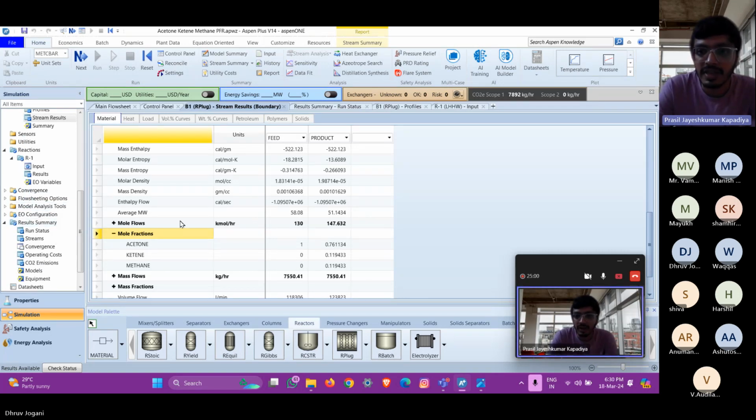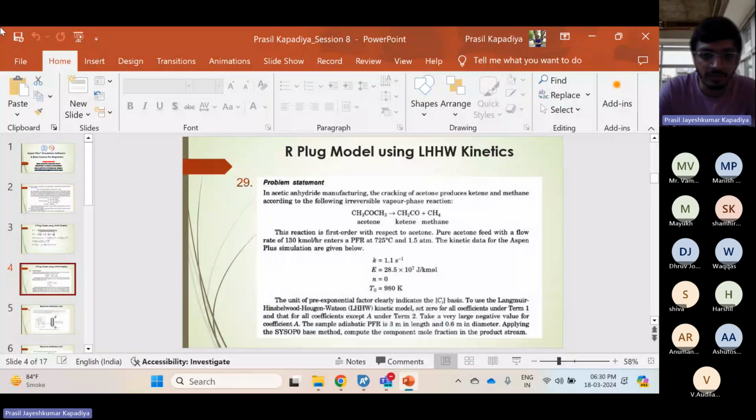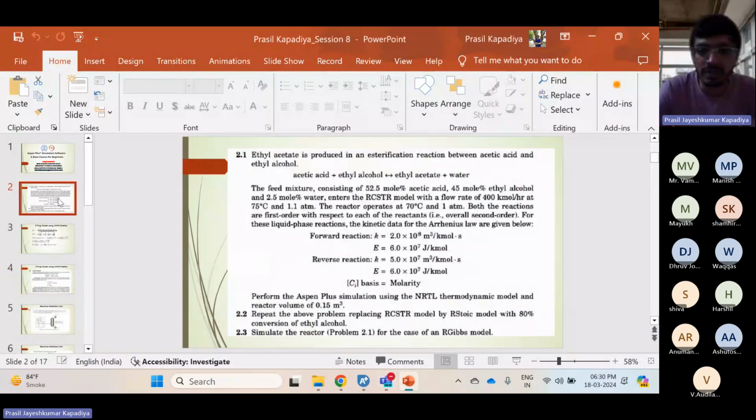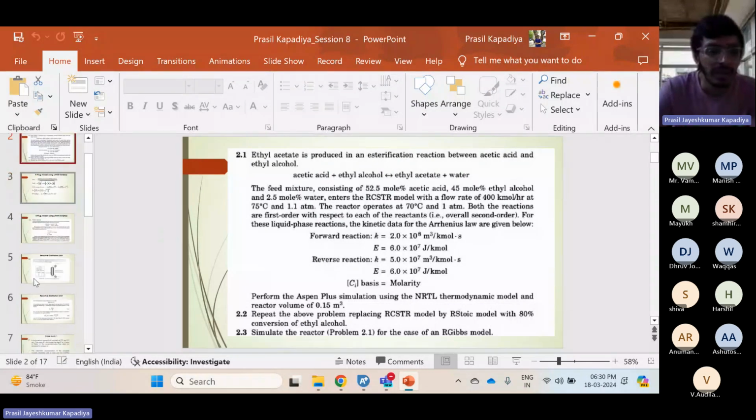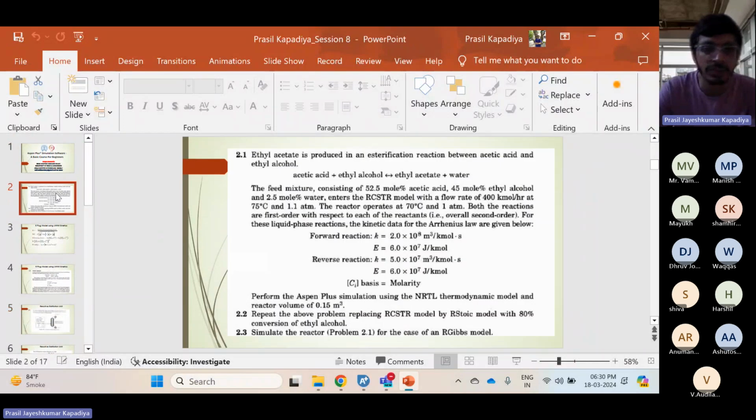Okay, I will share my screen. Okay, is it visible? Yes, sir. Okay, so I'm giving you an option. I have this one problem statement with comparison of plug flow reactor, CSTR and the other models, RStoic and RGibbs. And we have the RD column, reactive distillation column. So first, should we complete the reaction part only?